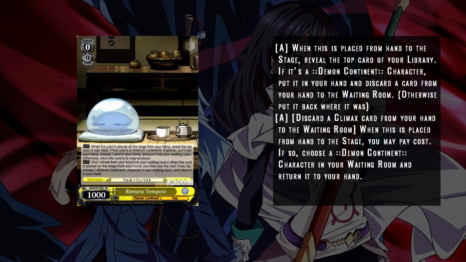Next up, we have Jura Tempest from the trial deck. Top check, and then you can choose to put it into hand if it's a character or discard. So good hand filter piece. Tied with another hand filter piece of discarding climax to salvage character. Great hand fix, especially early, to be able to get the pieces you want and need.